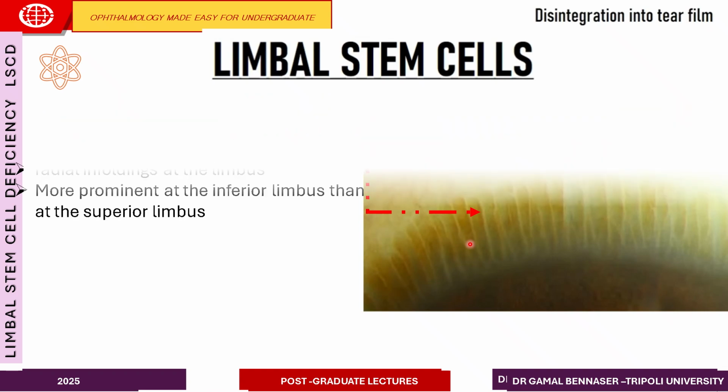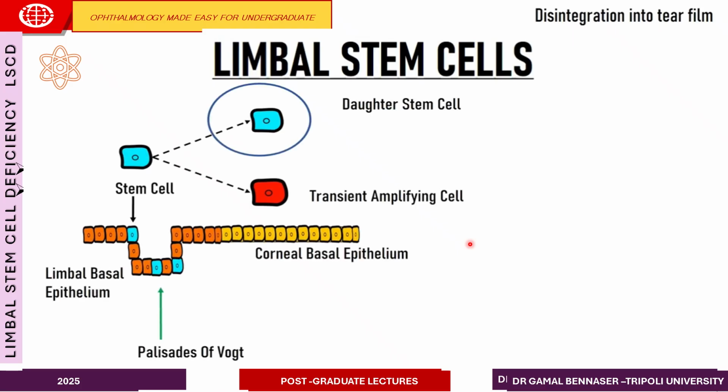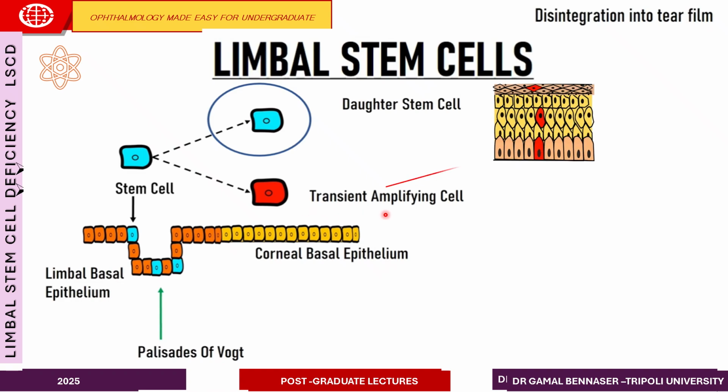Now when we look at the cell cycle, upon stimulation, these limbal stem cells will proliferate into a daughter stem cell and transient amplifying cells. Now the daughter stem cells are important to maintain the normal population and the normal balance of the stem cells based on the XYZ hypothesis that we will speak about later. And the transient amplifying cells will migrate centripetally toward the center of the cornea or toward the area of the lesion or the insult, and then will differentiate into post-mitotic cells.